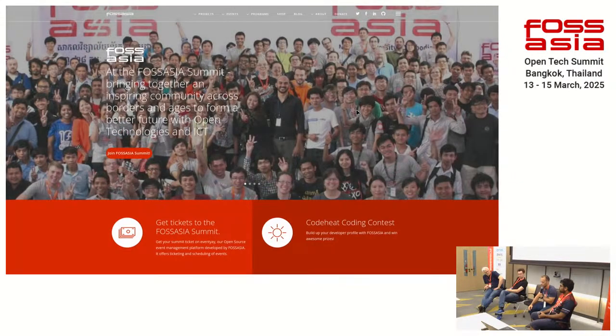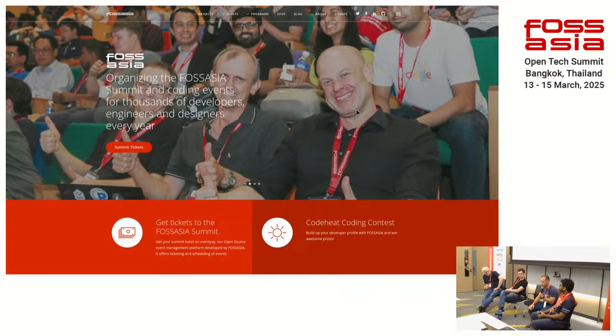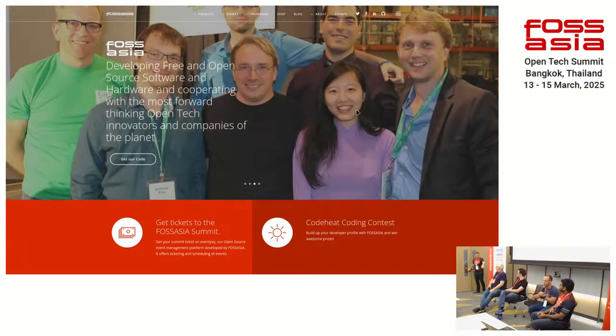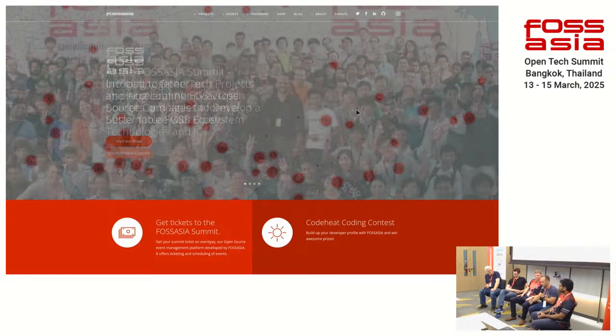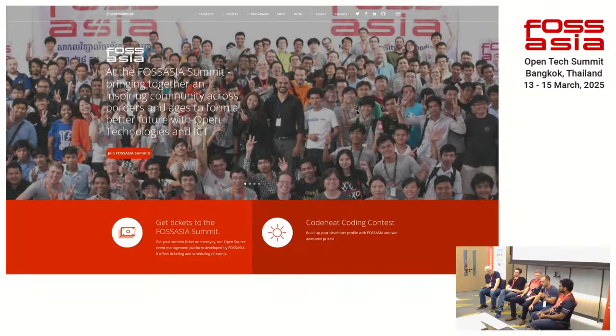And lately it moved out of Singapore because of different reasons, but I think it's mainly that cost in Singapore increased. Not so much the event itself, but actually the accommodation for people coming. It was quite high. And then last year was Hanoi, and this year it's Bangkok. From my side, I started as a volunteer, and then I jumped into other projects. I've been helping with different things, and lately it's been mostly Event AI also as a developer.